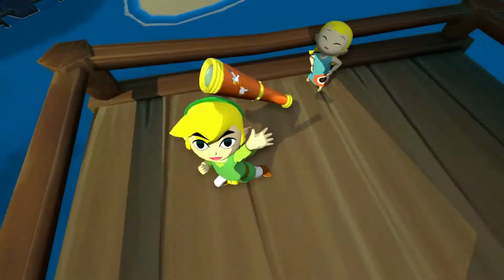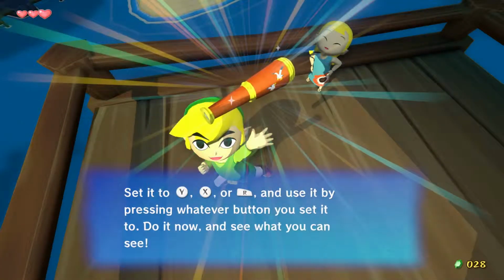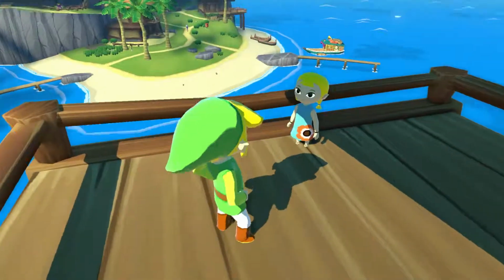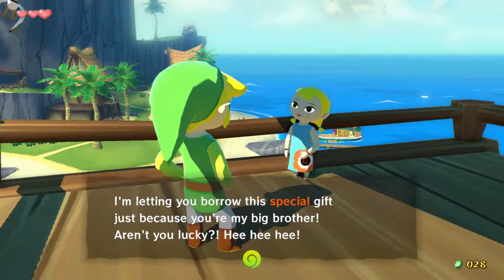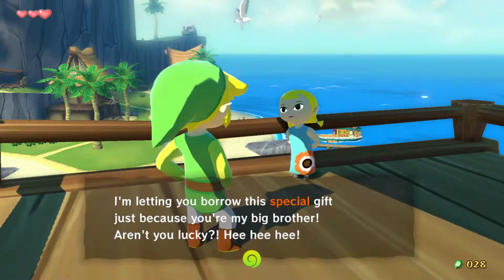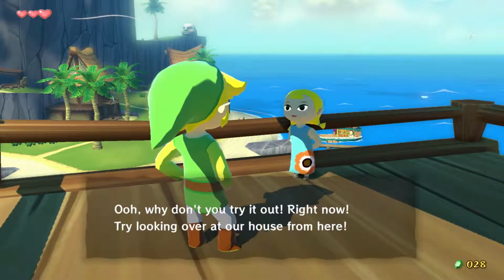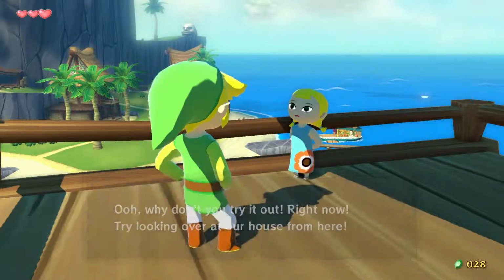Happy birthday! You got the telescope. We get to have a telescope for a day. Truly, this is the most amazing gift ever invented. I'm letting you borrow this special gift just because you're my big brother. Aren't you lucky? Hee hee hee. Oh, why don't you try it out right now? Try looking over at our house from here.